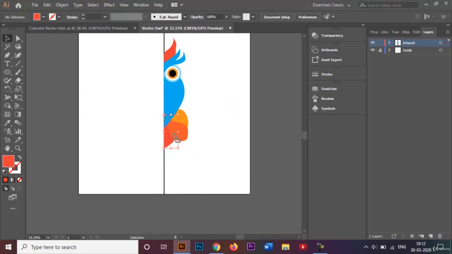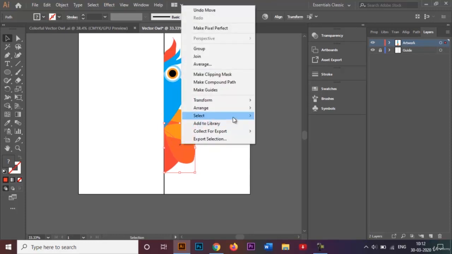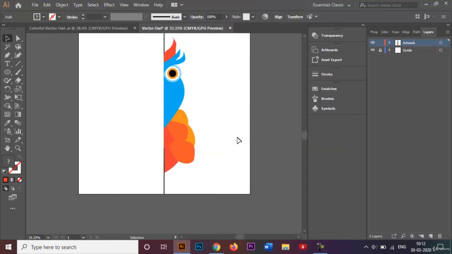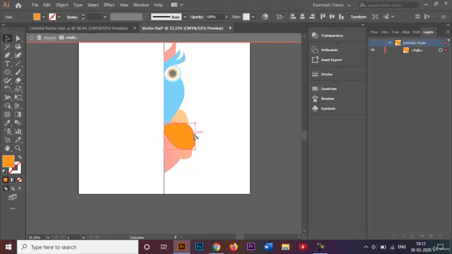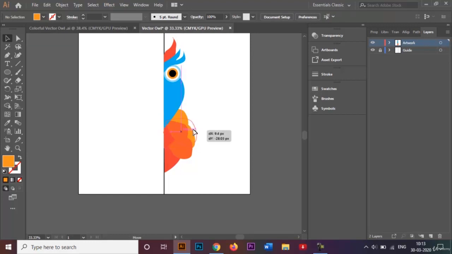So what I'm going to do is make another copy out of this by clicking Alt and then dragging them down like that, and then making them slightly bigger and sending them back as well like this, and then I can just adjust them accordingly because it's a lot easier than making new feathers and then again just changing the colors.